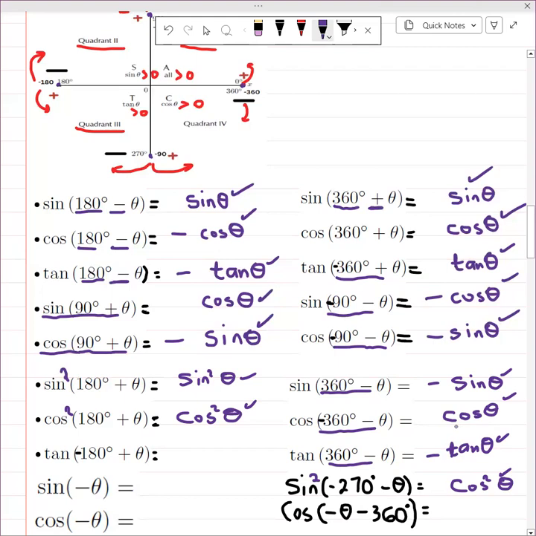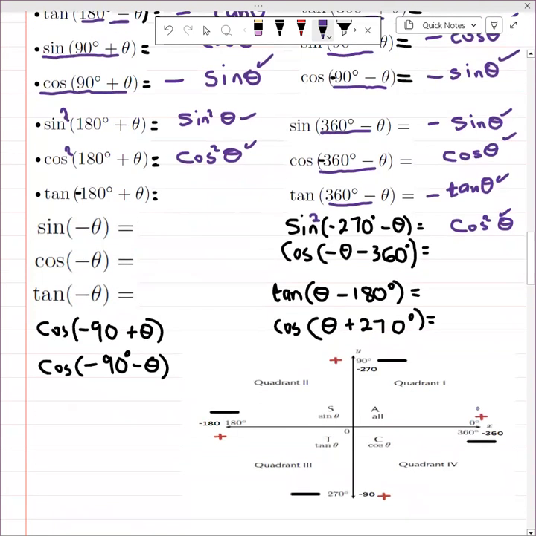Perfect. And then now, let's check more. Let's check here. Okay. 180 plus is in the third quadrant. Tan is negative in the third quadrant, and tan will not change. So you just have tan theta there because it doesn't change because of the 180 degrees. Perfect. And then now let's quickly solve these ones.